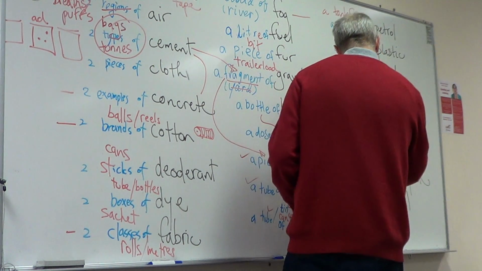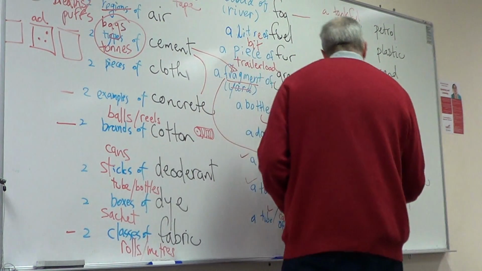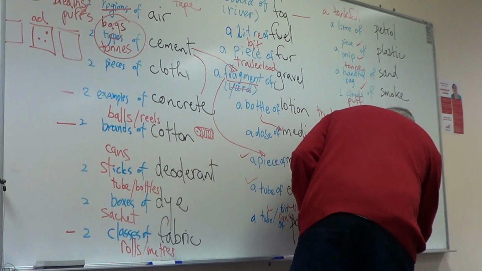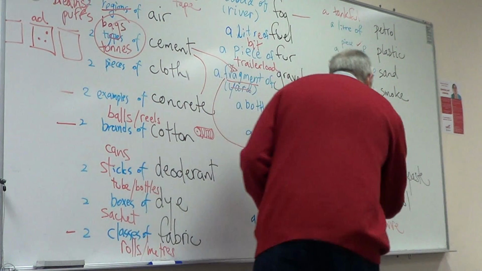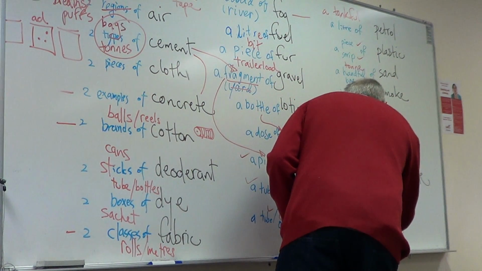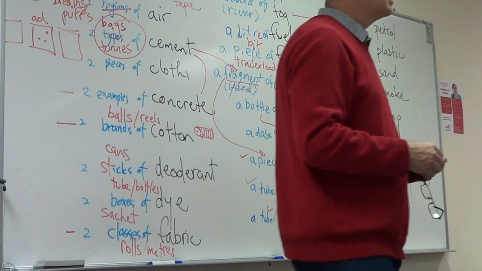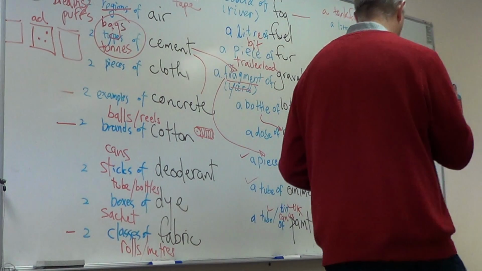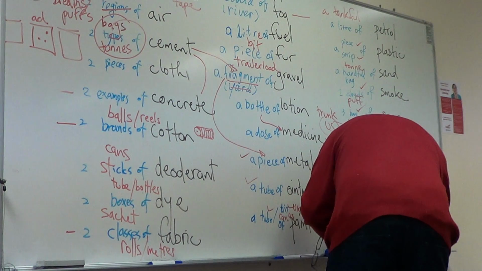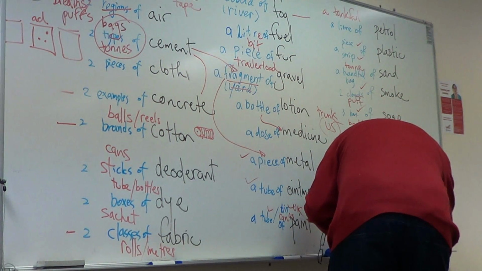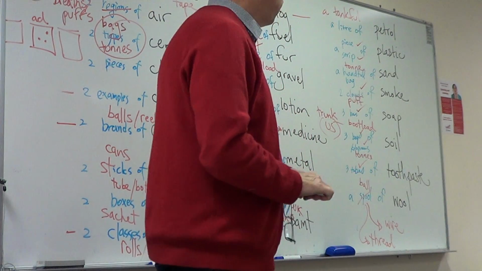Tubes of toothpaste, yeah. That's an interesting one. A spool, yeah. That's more, you're very close. I'd say that's more for wire. We normally just say a ball. A ball of wool. Thread, yes. Otherwise it sounds like tread. So thread. Yeah, you could say a spool of thread. Yes, you could.